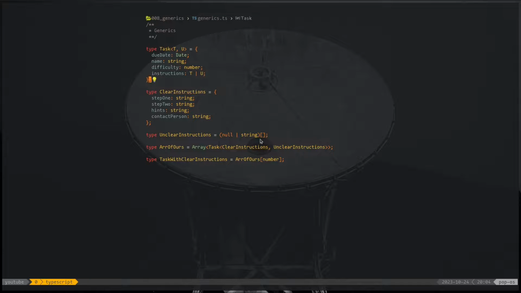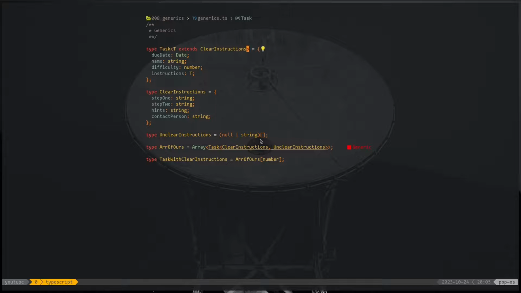So what we can do instead is we can narrow it down to a single task argument. And in here, we can say that this is narrower than t, which, by the way, if we were to just have a look at this for a moment, we're going to hover over t. We can see that t could be actually anything. It's just whatever is passed in. But we want to be a little bit stricter and we want to say that, well, in fact, we want t to be clear instructions. And we can do that by saying it extends clear instructions.